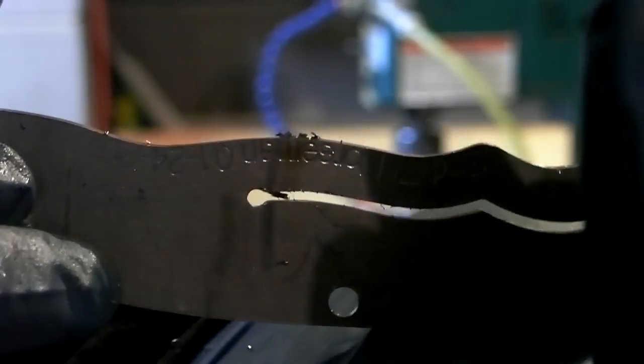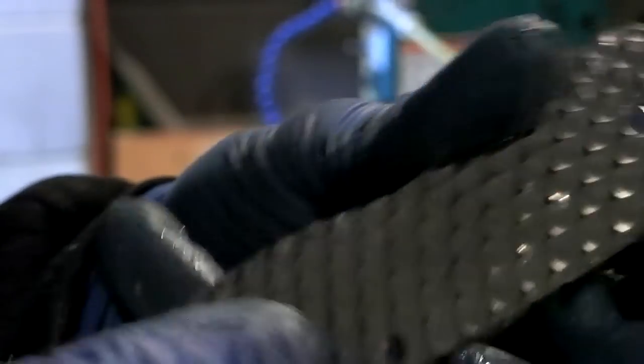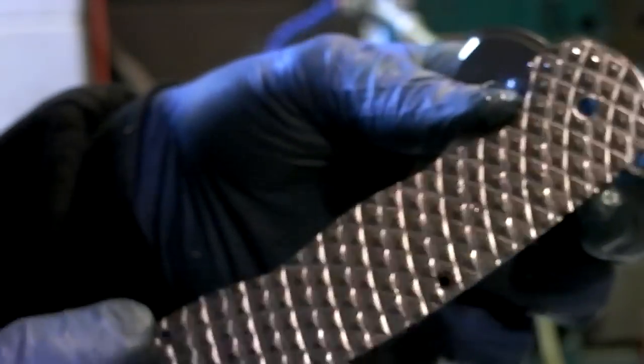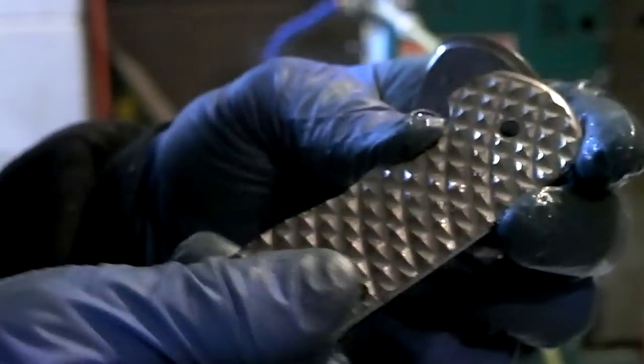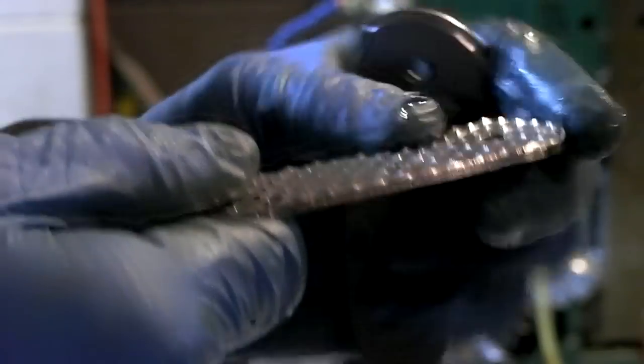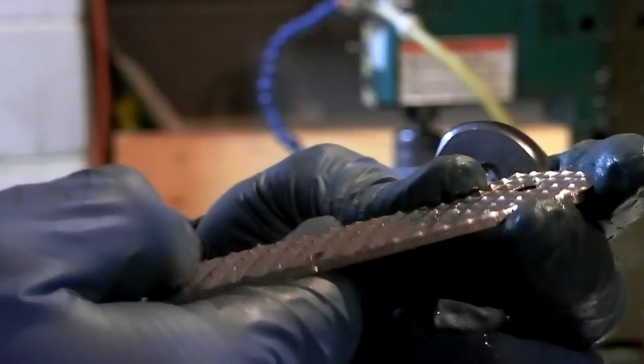The corner rounder worked awesome on this side, and this is just insane. Where's my camera? This is so insane. They're pointy, but they're not sharp. I left the tips a little bit square.